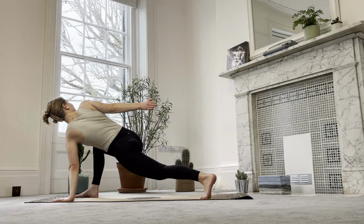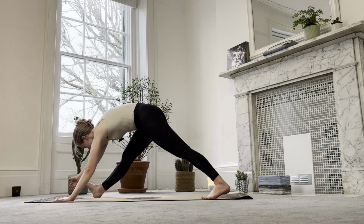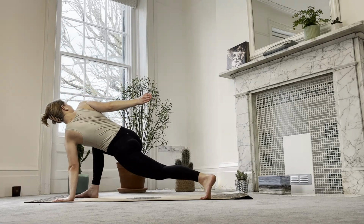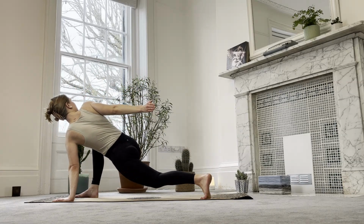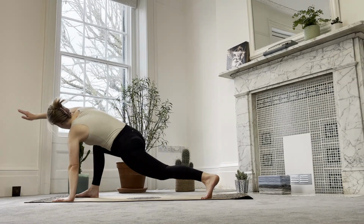Inhale, bring your right arm back. Exhale, extend your right leg and bring your right arm forward towards your big toe. Inhale, back. Exhale, forward and extend. Inhale, back, bend. Exhale, forward and extend. Inhale, back.